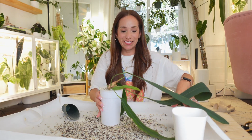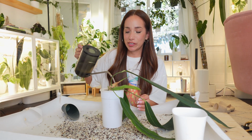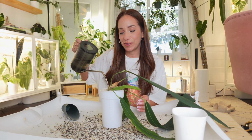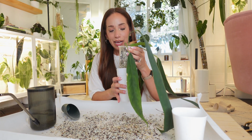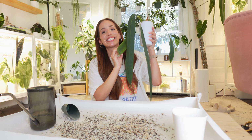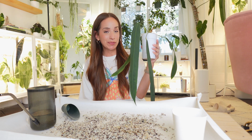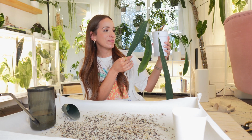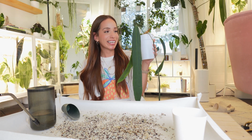Let's water her through and hope she doesn't get too upset that I've messed with her roots so much. She should be fine. Anthurium roots, especially this one, they're really hardy. Or maybe it's just me trying to make myself feel better because I was a lot rougher than I needed to be, but here she is. I am excited to continue to see her grow, and I am so looking forward to the day that she finally blooms for me. Those little curly blooms are so cute, and the color of this Anthurium is so unique. It's hard to explain. It's very, very beautiful. It's like a dark teal.